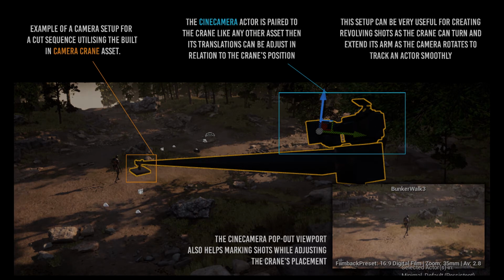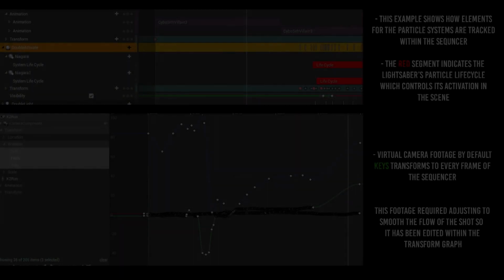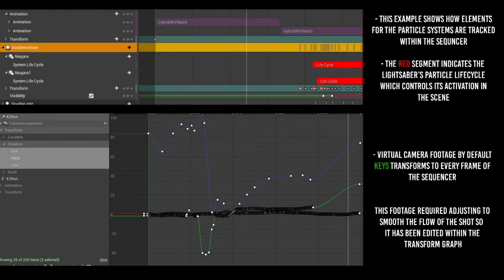We wanted to try and achieve two distinct styles of shots to match the contrast and tones between the night and day scenes. So, to achieve a more hectic, action-oriented feel for the night sequences, we used an iPad to create virtual camera shots inside Unreal Engine. This is done by utilising the iPad's motion sensors to pair a camera actor within the scene. We can then shoot the sequence through the iPad screen and log the transforms to a cinematic camera actor for the final sequence. The outcome of this had quite a nice effect, but was a little clunky at times, so I ended up cleaning up a lot of the transform keys manually within the sequencer for the final render.